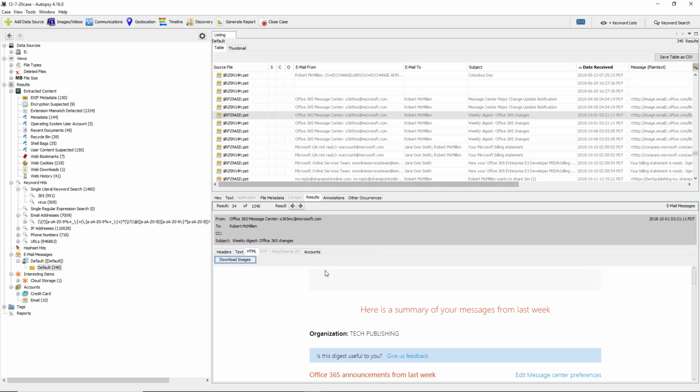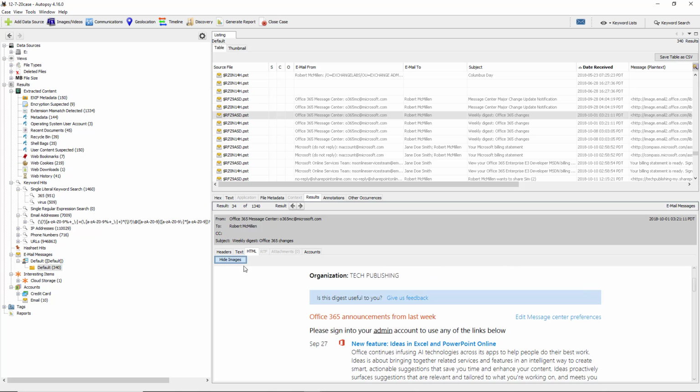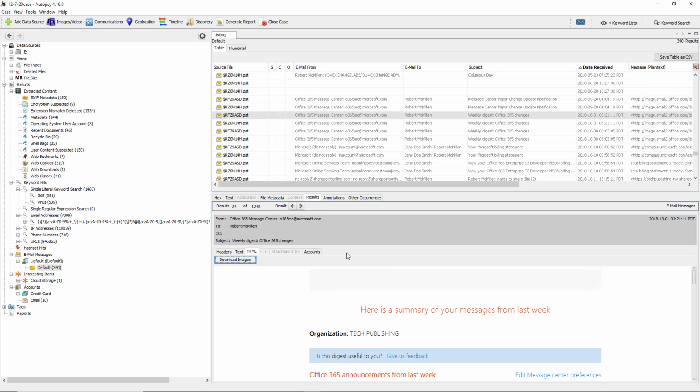Also, if you click on an email message and it has pictures in it, then you can click on download images. Now, sometimes images can contain viruses and other things, so you may or may not want to do that. But if you know that the email is on a computer that you're not worried about getting infected, or an email message where you're not worried it has any infections, you can click on download images. And so I download the images, and we can see that's just a couple of Microsoft logos that are in there. And if you change your mind, you can check it again, and it will take those out.